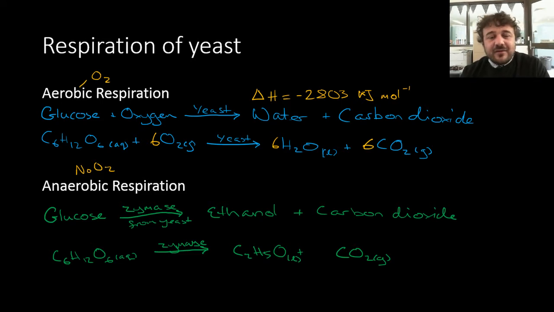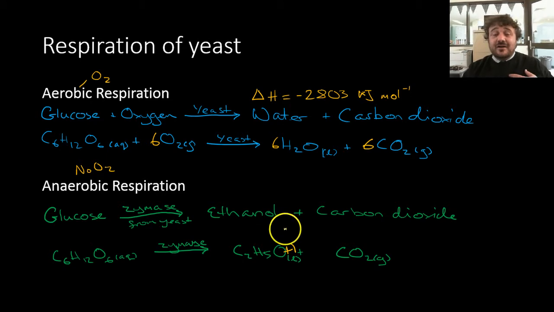They've got an enzyme in there called zymase, which breaks down sugar or glucose or fructose when there is no oxygen present. Okay, and it looks like this. Oh, hang on, we've done it again. There we go. That molecule is correct. So you get glucose in the presence of zymase goes to ethanol and carbon dioxide. I would like you to please pause it and balance that equation.